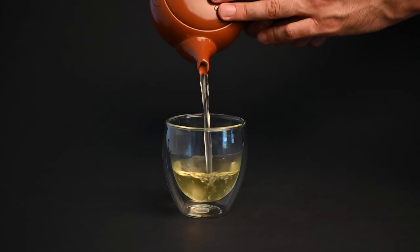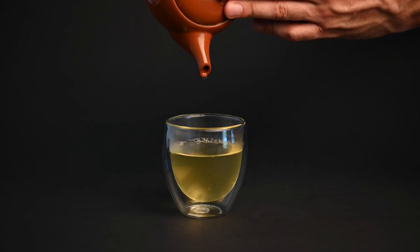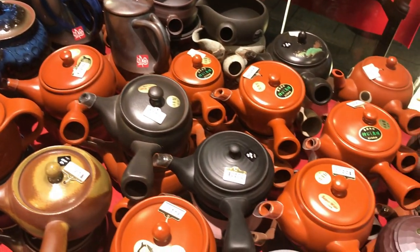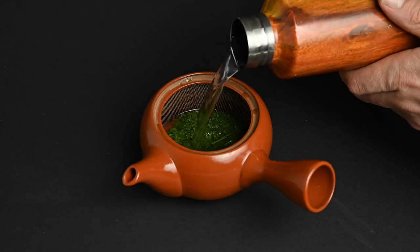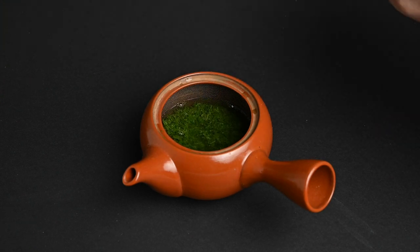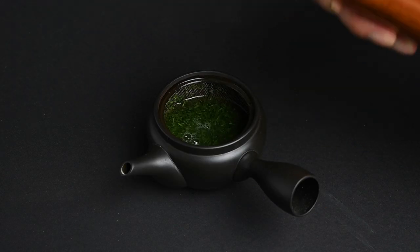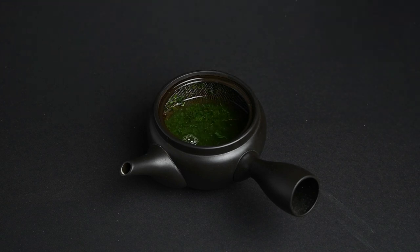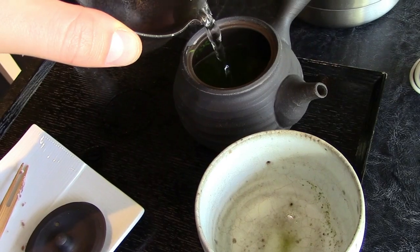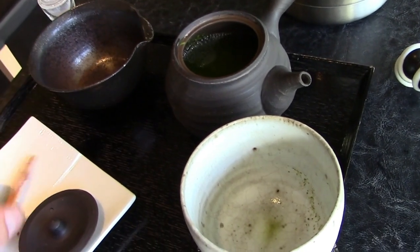First, we have the Kyusu teapot. The Kyusu teapot is the best tool for brewing Japanese green tea. Japanese tea has a very specific set of brewing parameters, and Japanese teapots are designed to unlock the full potential of the leaves. The first benefit is that it allows the leaves enough space to expand and fully release their flavors into the water. Teapots are designed to have a wider base to make sure that they don't cramp the leaves at the bottom while they are brewing. The clay itself can have an impact on the flavor as well. Serious tea drinkers report having an improved umami flavor when they prepare Japanese green tea with unglazed clay. Because the clay is porous, you can also season a teapot over a period of time so that the flavors enhance when preparing the same type of tea.